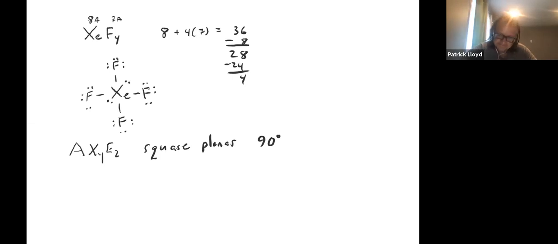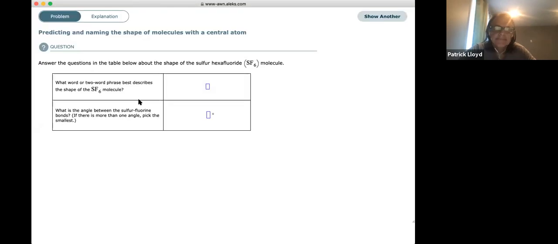Let's do one more. Sulfur hexafluoride, same thing. It's either a one-word or two-word name. The names are not three words, they're either one or two. SF6. And then what's the angle for that one? Something degrees. This one's relatively simple. It's not that exotic. Sulfur hexafluoride is an interesting molecule. It has certain industrial uses, but it's also an intense infrared absorber, so it's a problem for global warming.